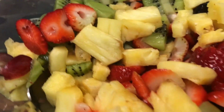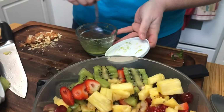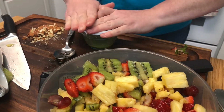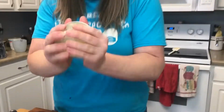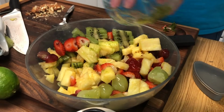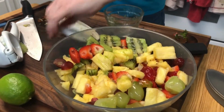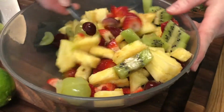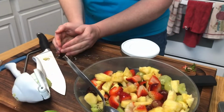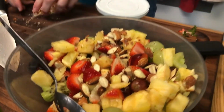Here we go. Oh, my honey did not get mixed in. A little bit of a swirl there. And one more little shake. To toss that together and add some chopped almonds on top. That is a good looking fruit salad.